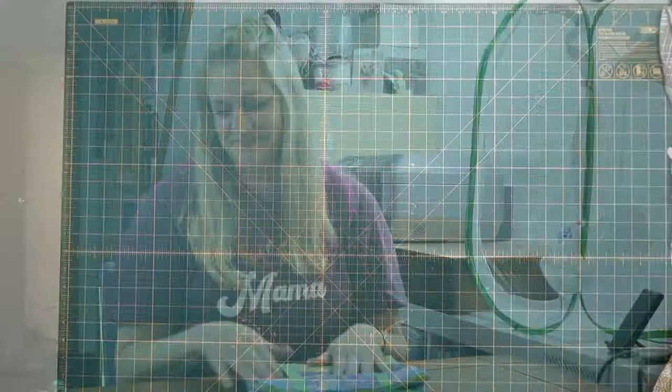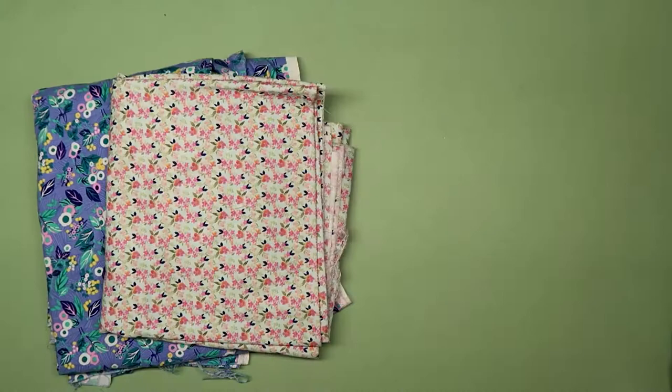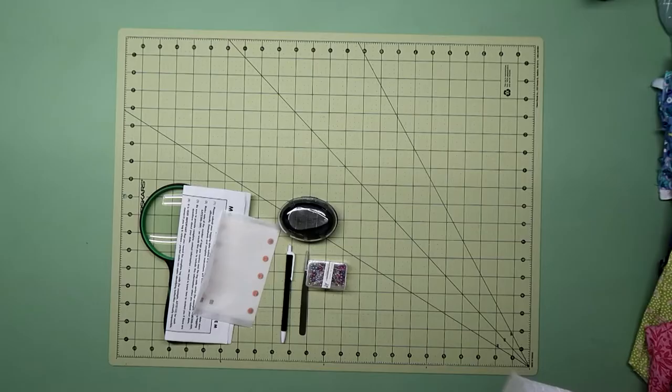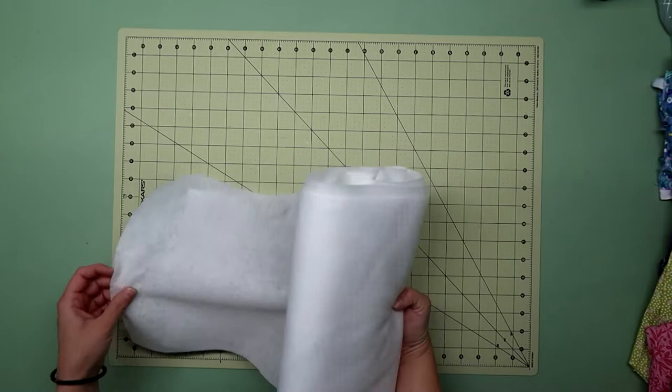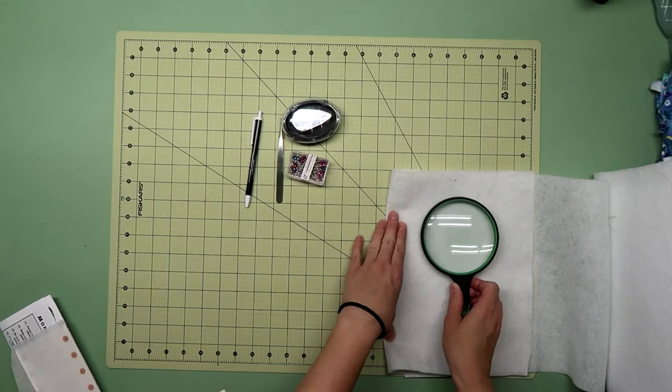Okay, enough rambling — let me show you how to make this. The first thing I did was lay everything out on my cutting mat so I could get a general idea of the size I wanted the bag to be and where everything would go. This is a great project to use up scraps you may have laying around, but I had specific fabrics in mind. You're also going to need fusible fleece for this project. Since I was making my own pattern, I took the general size I wanted and added a few inches for seam allowance and the bulk of items that would be inside. Then I doubled up a piece of fusible fleece because I knew I wanted a double zip pouch.